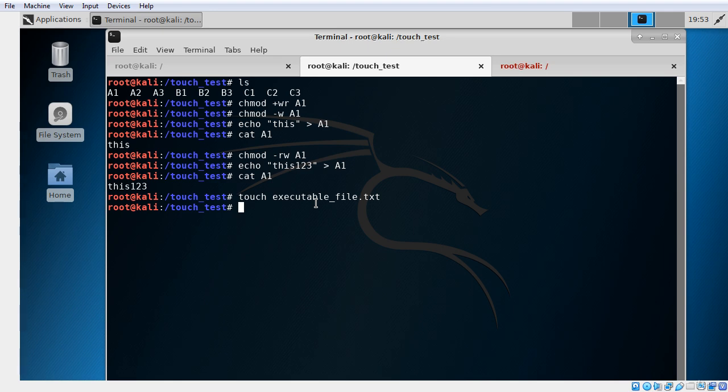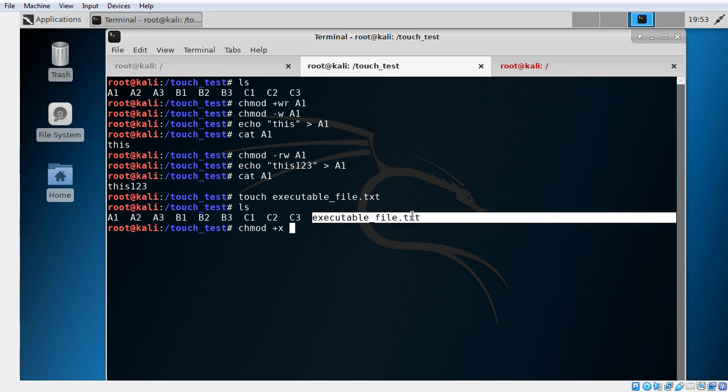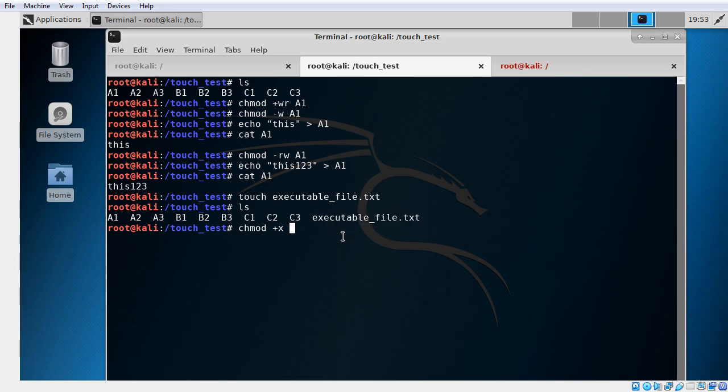Okay, so there it is. So change the mode of this file, add a permission, and I'm adding an executable permission to this file. So I am actually making this file executable.